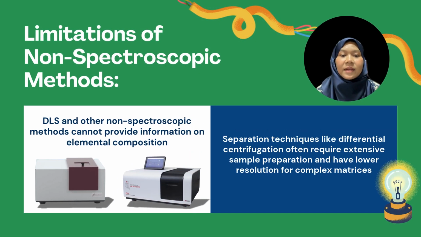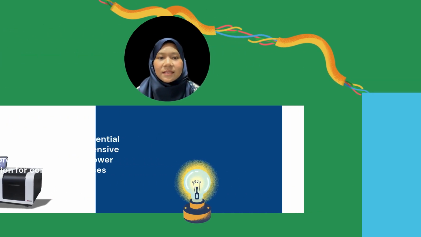Other techniques such as dynamic light scattering (DLS) or differential quantification are commonly used for nanoparticle studies, but they have several limitations. First, they lack the ability to determine the elemental composition. Second, they often require extensive and time-consuming sample preparation. Lastly, their resolution is lower, especially when dealing with complex samples. ICP-MS overcomes these challenges by providing detailed, accurate, and high resolution analysis with minimal sample preparation.